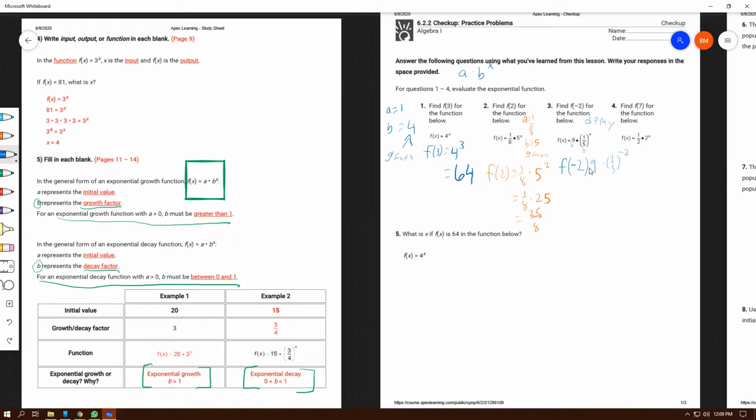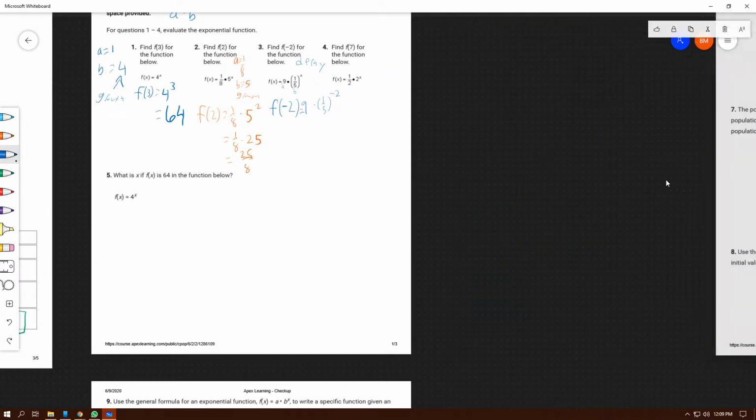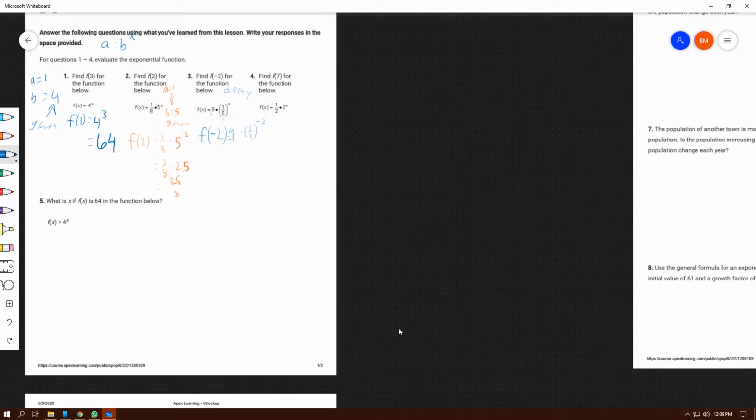So I'm actually going to work this one all the way out. I'm going to put myself in a scenario where I have room to do it. So I have 9 times 1/5 to the -2 power. The first thing I want to do is use my quotient rule. My quotient rule is 1 to the -2 power and then 5 to the -2 power. I'm distributing that -2 to the numerator and the denominator. Distributing is the wrong word. Don't yell at me.